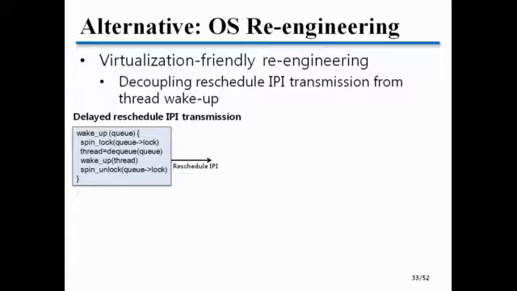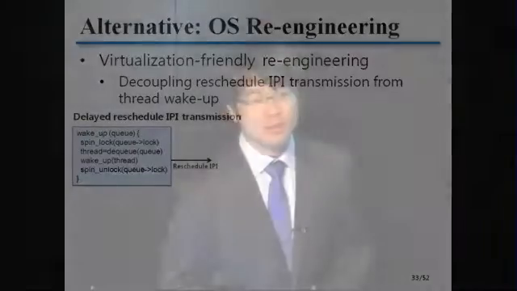So for TLB Shootdown IPI, you might agree that the IPI-driven coscheduling is definitely effective because the TLB Shootdown IPI is a very critical event for the performance. However, when it comes to the preemption-prone critical sections broken by the reschedule IPI, one might ask whether this is kind of an implementation problem in the Linux kernel. So it's not Windows, right?